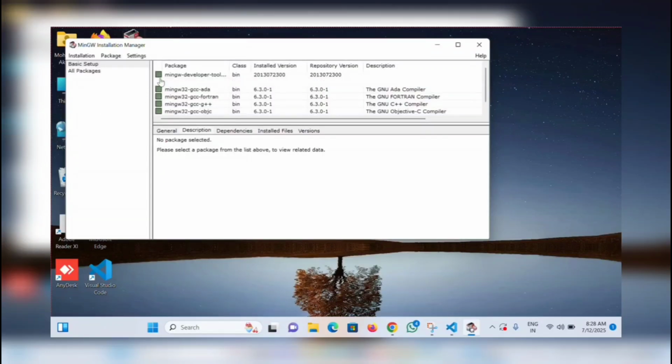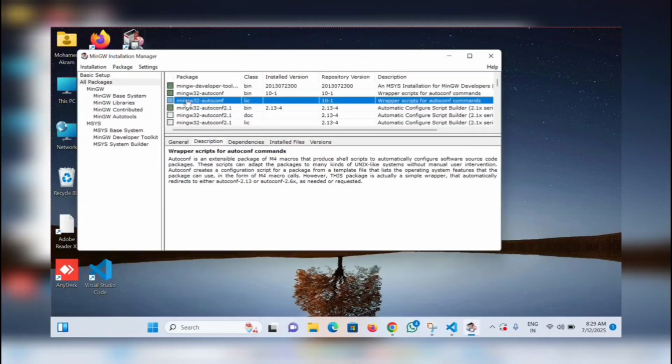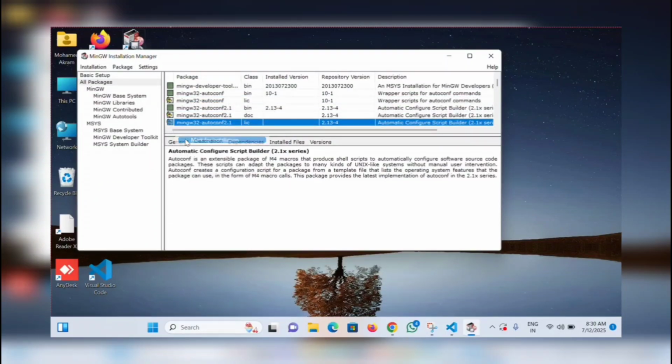You can see there are external packages in the MinGW setup such as MinGW developer, MinGW base, MinGW GCC. So GCC is very important to run programs in VS Code. Now click on those empty boxes and mark for installation.